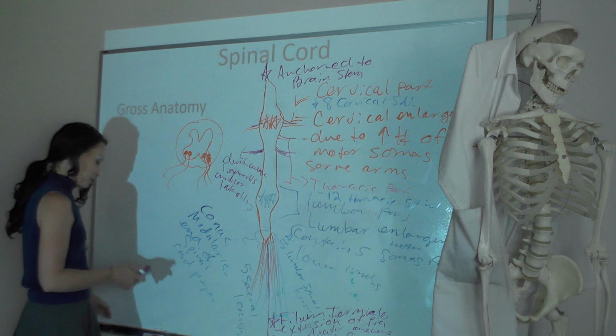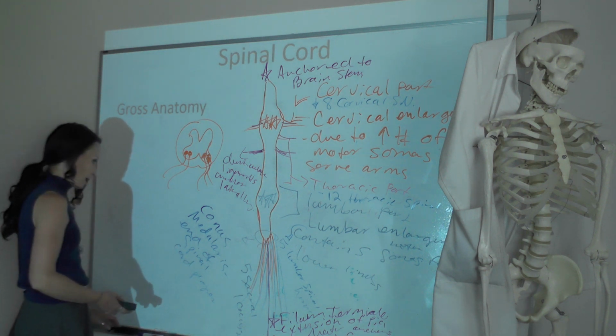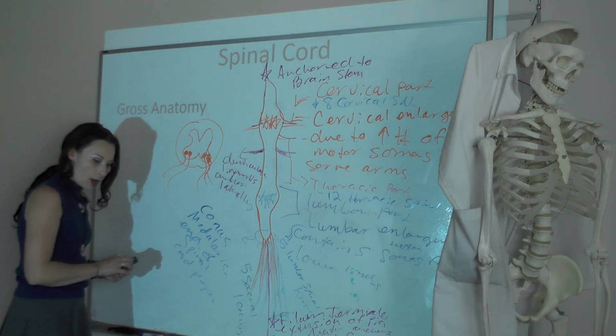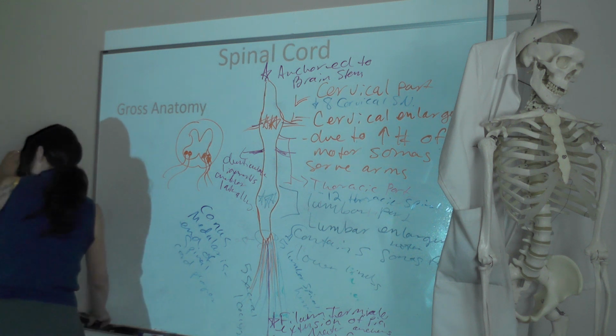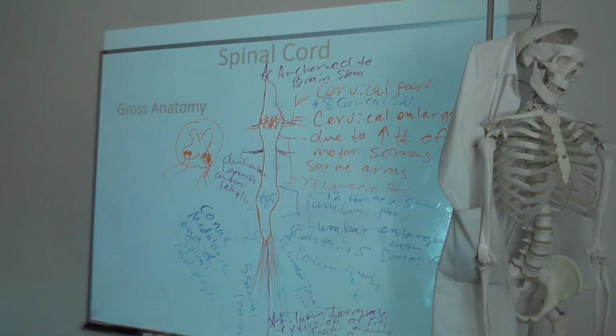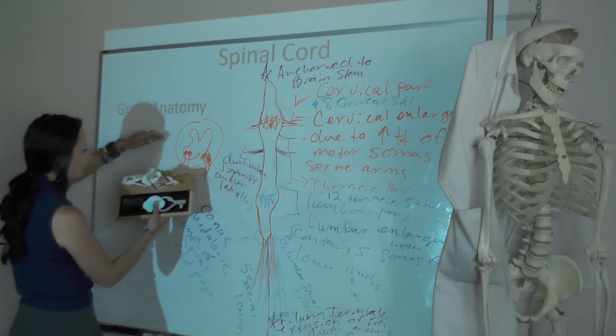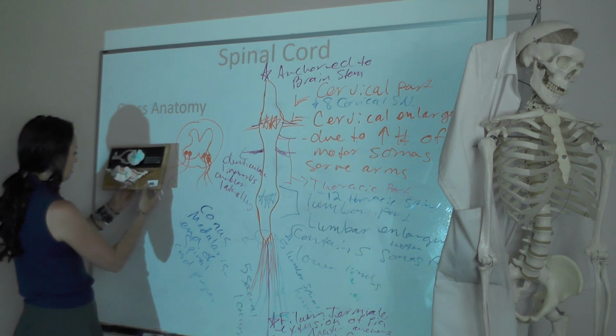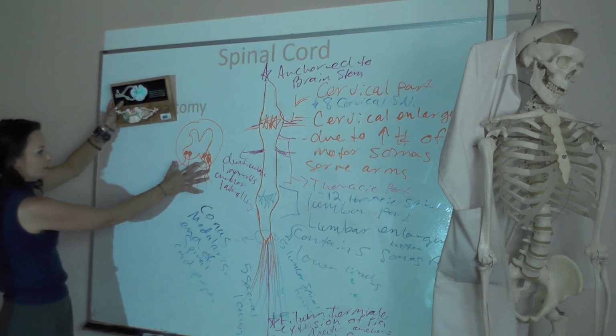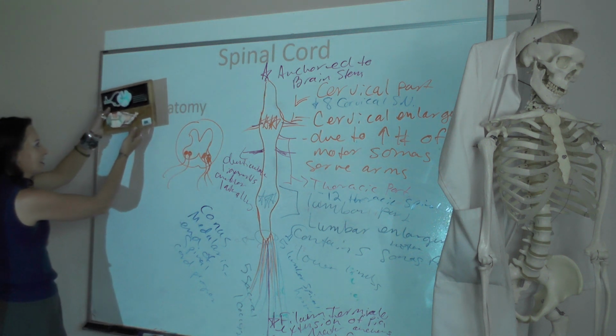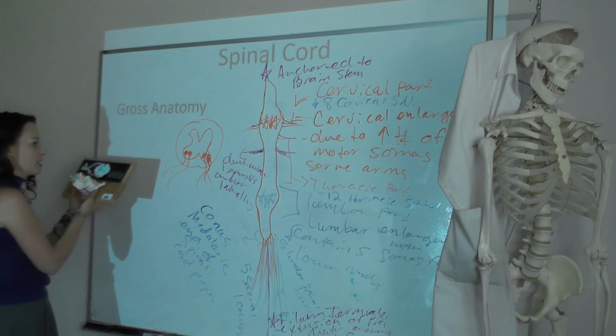I think that's the most important stuff from the gross anatomy of the spinal cord. We do need to talk about the cross-sectional anatomy, but I think that'll be better with a model than a picture. Okay, so actually maybe we need both. So here's the picture that I drew you, which is corresponding to the model in this way.